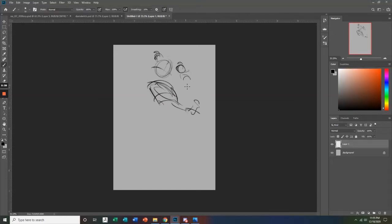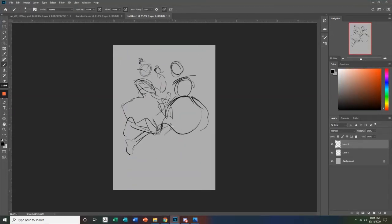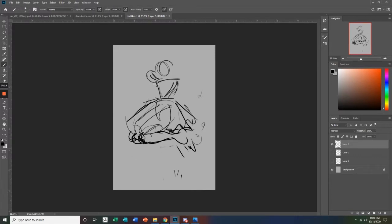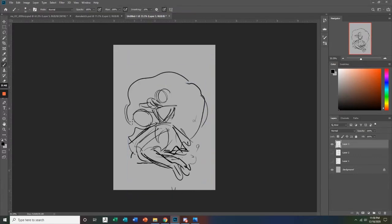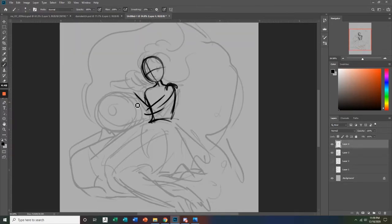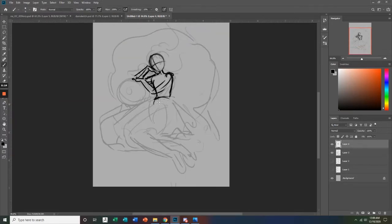So I always start with a bunch of loose, fast sketches, just trying to figure out pose, what I might want to do. I already knew that I was going to draw Twinkle Mermaid. I have an inspiration folder that's full of coordinate shots, old AP ads, street snaps, and I usually go through that to figure out what I want to draw.